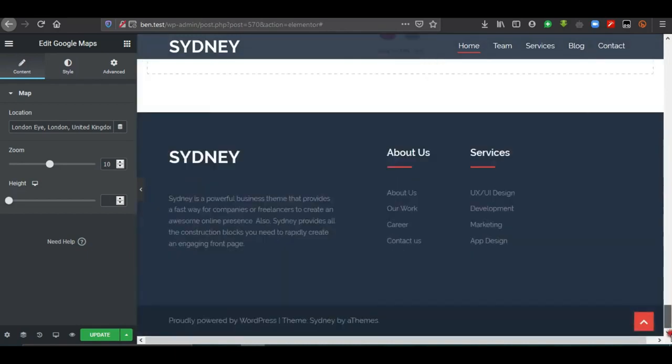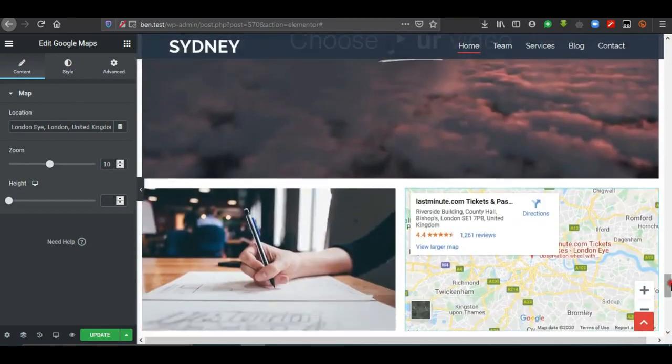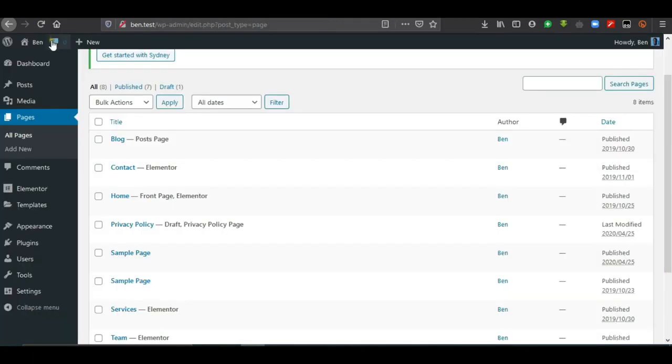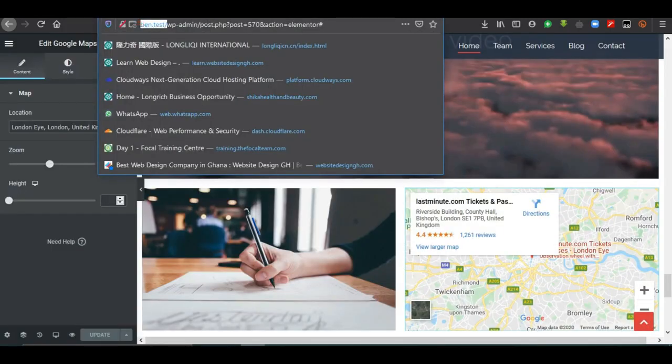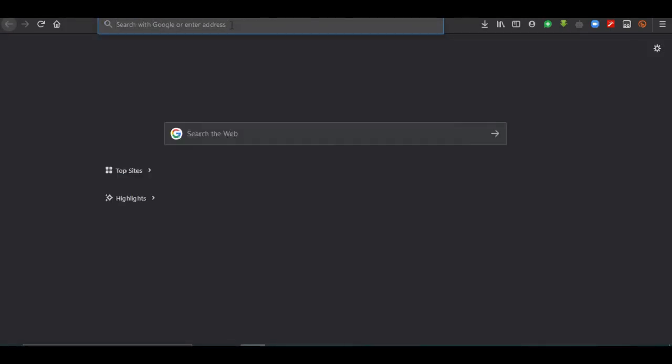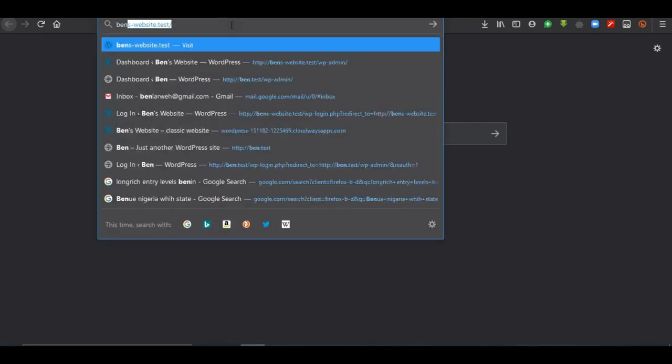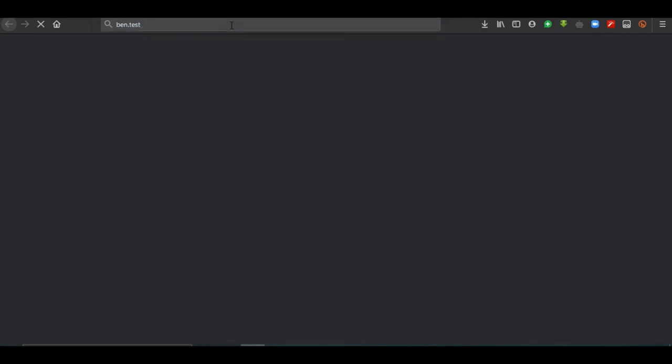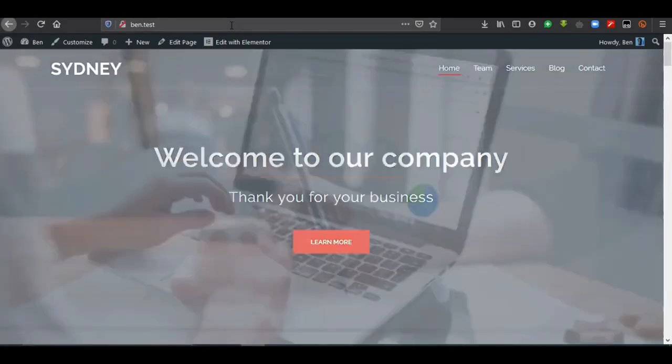After everything is complete and you attain the desired result, you just click on update. Then the changes will be applied. So it has been updated. So let's go and have a look at our website. So we can either go to the dashboard and go to visit website, that is this one, or better still, we can enter it into the address bar. Then you can have it opened to just have a look at the work that has been done so far.